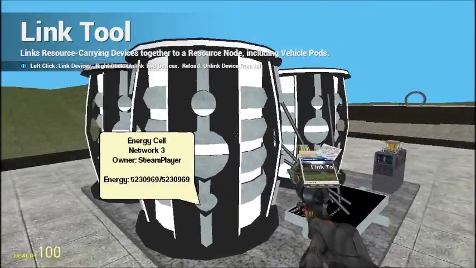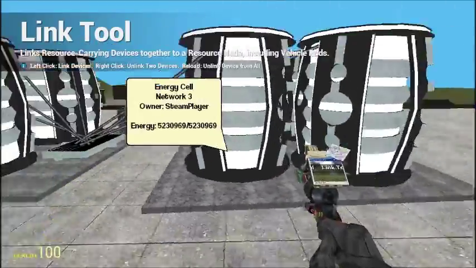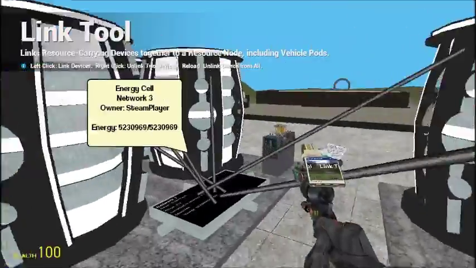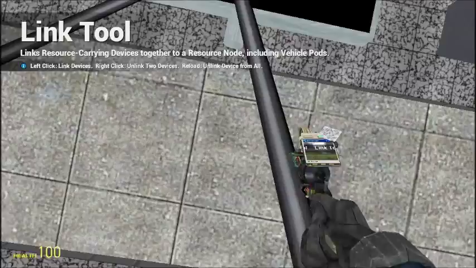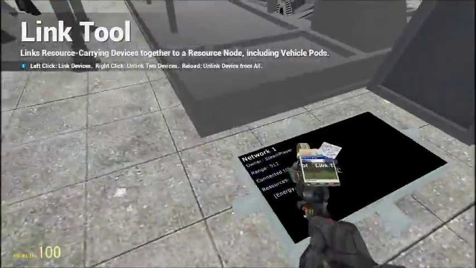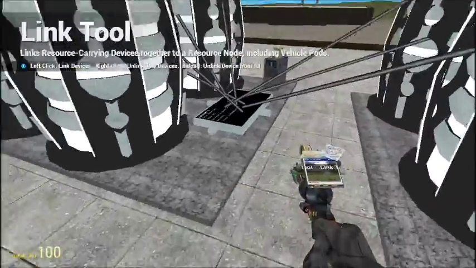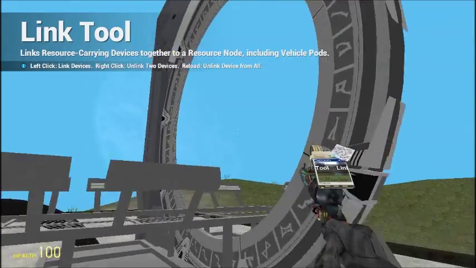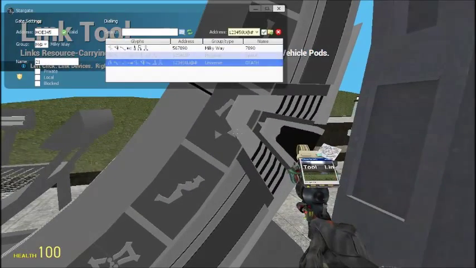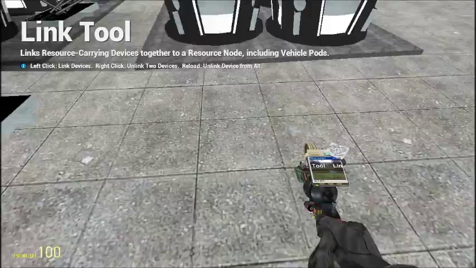As you can see here, I have a power supply. These energy cells will boost the charge of the zero-point module, and then the energy will be sent to this node, and into the gate. I'm going to disconnect this to show you what I'm talking about. The node's disconnected and we don't have enough energy to dial anywhere but the Milky Way gate, since the DHD is the only thing powering the gate at the moment.